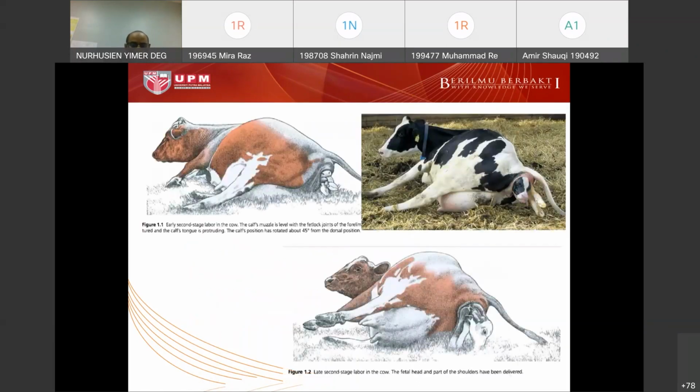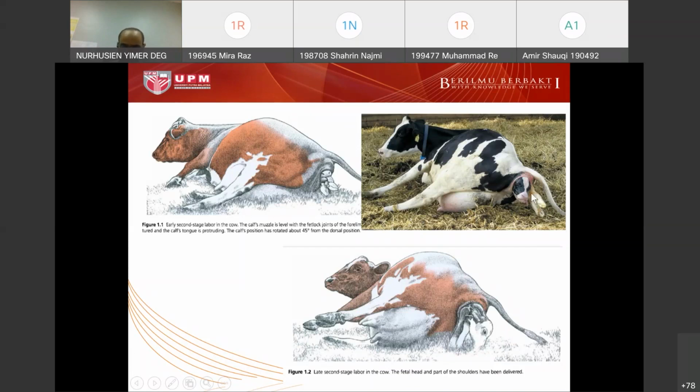So this is an example of a stage 2 parturition cow, how you will be able to see. Here you can see the forelimbs being visible from the vulva with the muzzle of the head and the tongue being visible from outside. You can see the animal is in a recumbent position. And if you have a live video, you will be able to see also the contractile activity from the abdomen and the uterus. So basically, this is what you see in a real scenario.